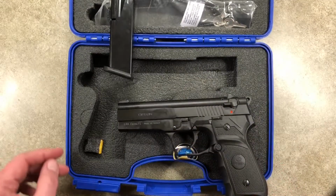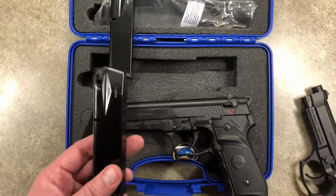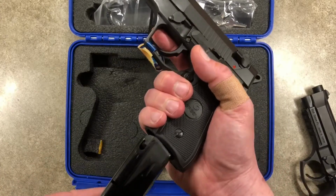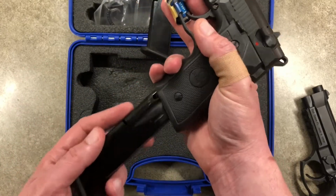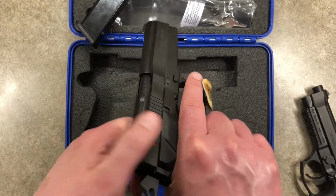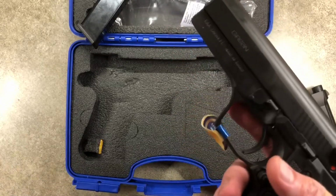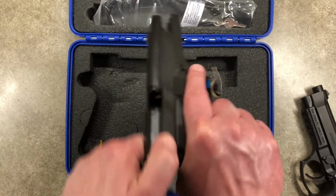Whatever. All right, so I figured I'd start off by checking out the mag interchangeability, and I have not swapped these yet, so this is the first time. I just got home with this thing, so I haven't even looked at it completely myself, but this is with the Regard mag. I fully expect it to work. Okay, snaps in great, ejects great, and then perfect, no issues. Retains open on an empty mag, very good. So yep, the Regard magazines are in fact the exact same ones.